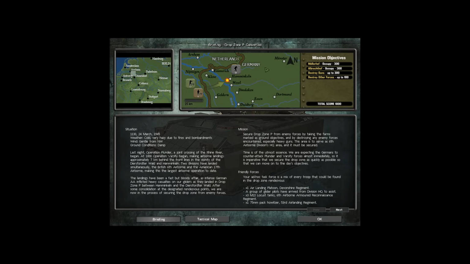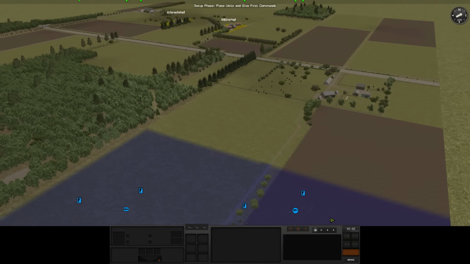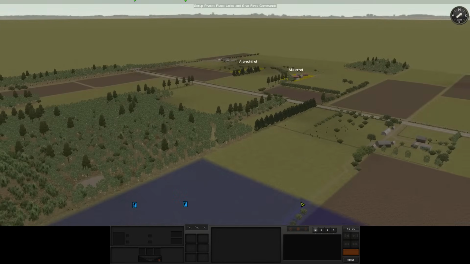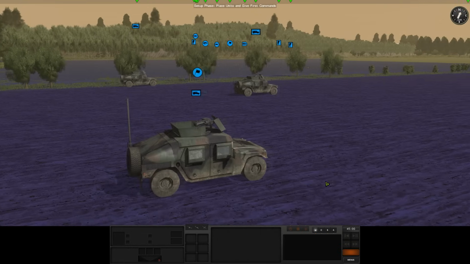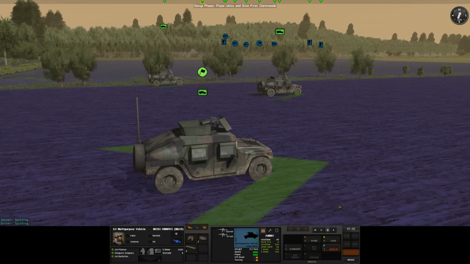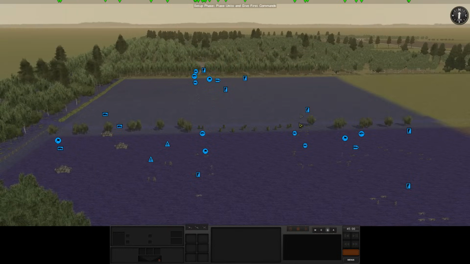This, as you may be familiar with if you've played it in Final Blitzkrieg, is the Drop Zone P scenario. So I've played this before. There's a mixed group of UK and US airborne attacking a position in Operation Varsity in 1945. Except this is Combat Mission Black Sea, and it's 2017, and the Brits aren't in it, so I just have some kind of vaguely equivalent force of US light infantry.